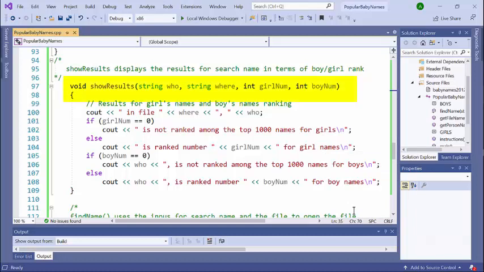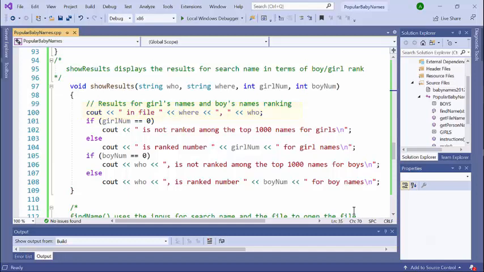This takes 4 inputs: who, for the name we were looking for; where, the name of the file we were searching; int girl num is the ranking for the name in the girls list, and int boy num will be the ranking for the name in the boys list. We have a cout here that identifies the name of the file and the name we were searching for.